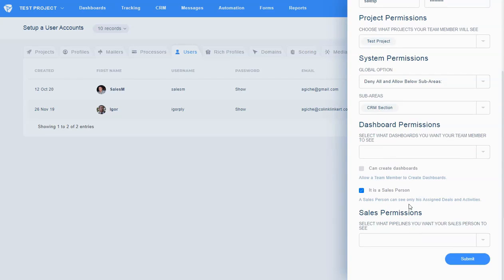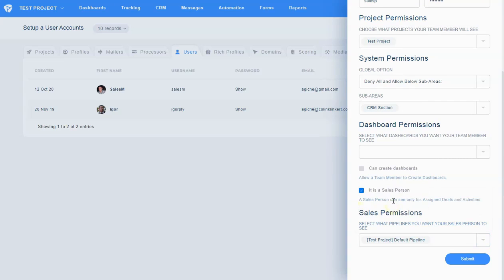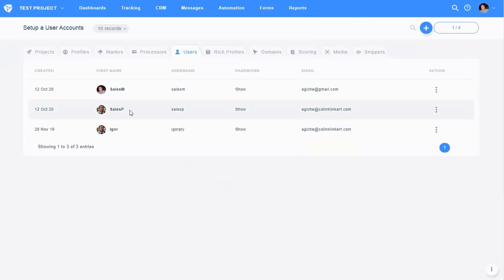This opens another option where you can choose what pipeline, one or multiple, your salesperson can view. In this case we have two in the test project, so I'm gonna choose only the default pipeline. So this salesperson has only access to the default pipeline, that's it. Okay, submit. So we got our sales manager and salesperson.